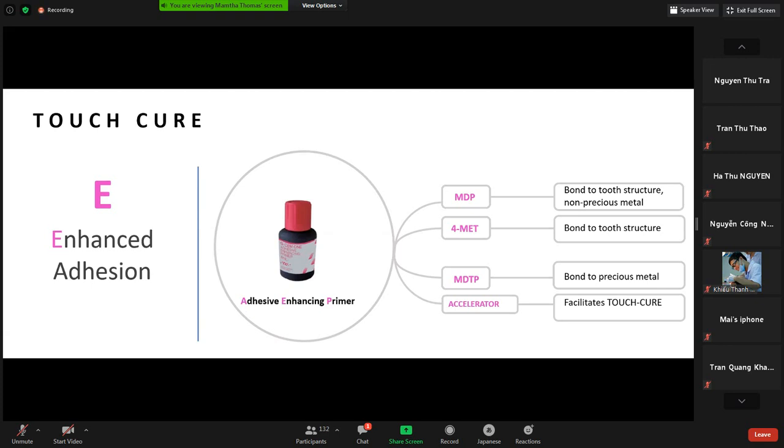So this accelerator boosts the amount of radicals generated, and that in turn helps us get a higher bond strength with the touch cure ability.